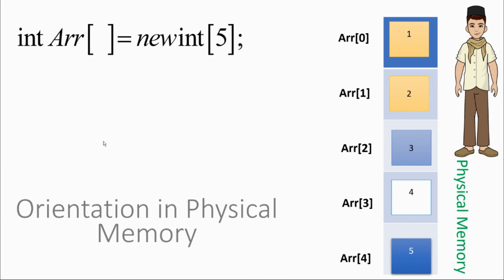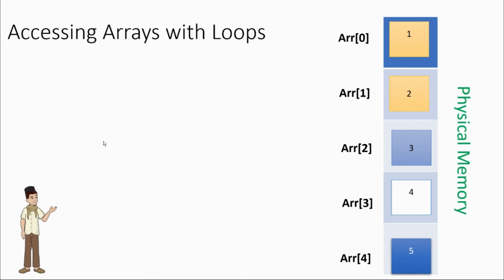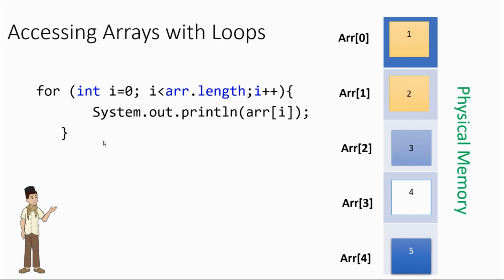So let us see how we can fetch these elements of the array using a loop. You can see over here I have written a code, a for loop. For example, for int i = 0, i less than array.length. What does array.length return? It returns the total length of an array. In our case we have an array of length 5, i++, and then what I have done is I have just printed the values of each memory location.